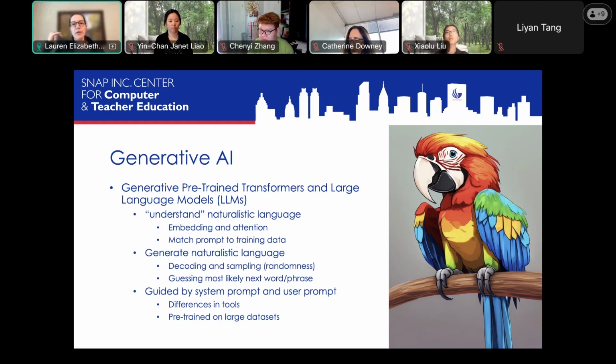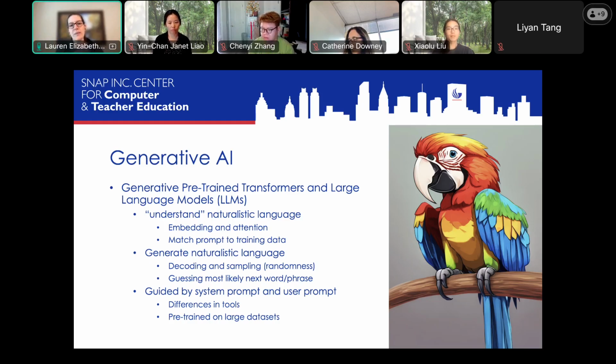The process that it follows has three steps. First, it understands naturalistic language, and I put understands in quotes because it's very much like the Chinese room, whatever, it doesn't really understand. It's just following these probability models. And that's what I hope you saw in the readings: the first step it takes in understanding natural language is converting it into math, because that's what computers understand.